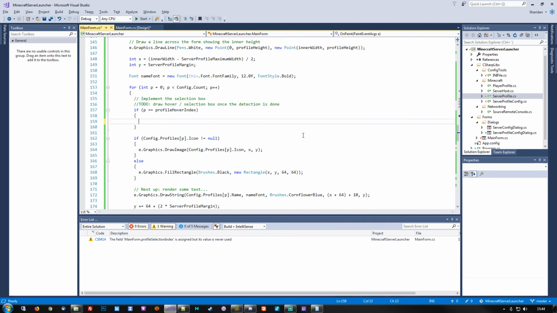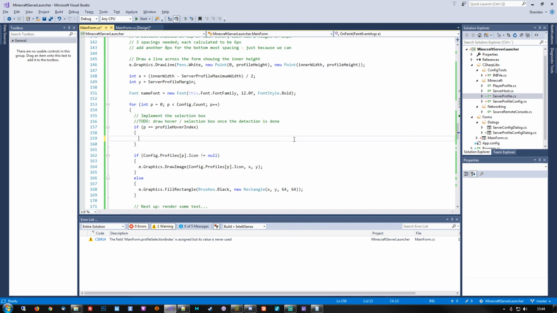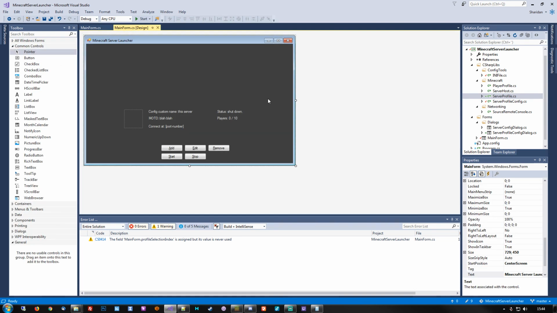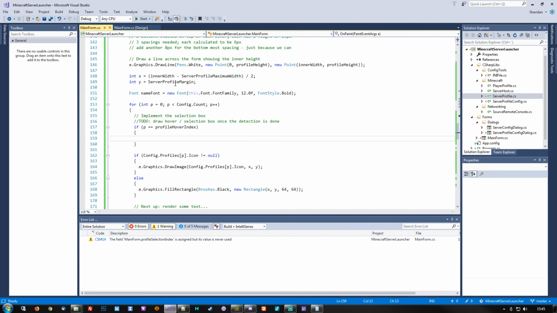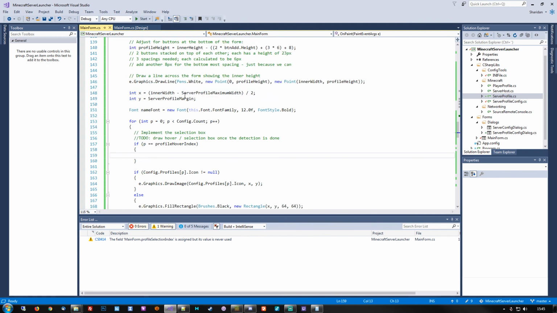So now we do have a margin for this hover effect. Let's have a quick look at the actual color of the background, which is listed right here, 64, 64, 64. So we will do one that is slightly darker, and set it up so it better matches the margin that we've defined.